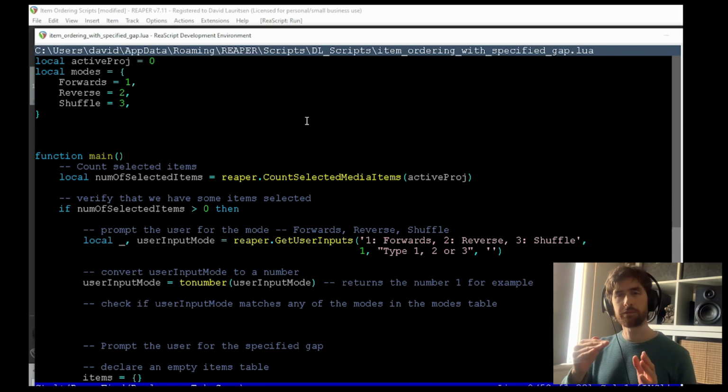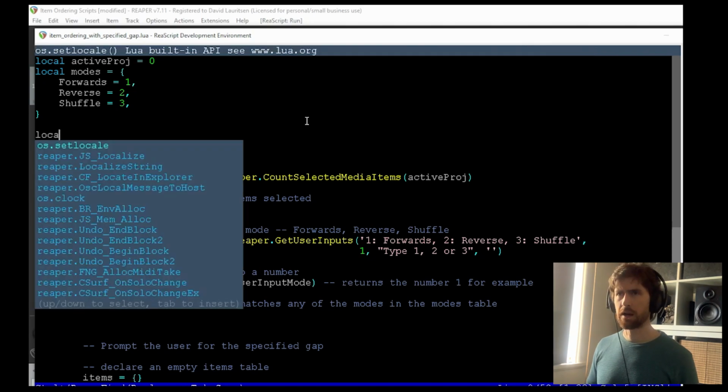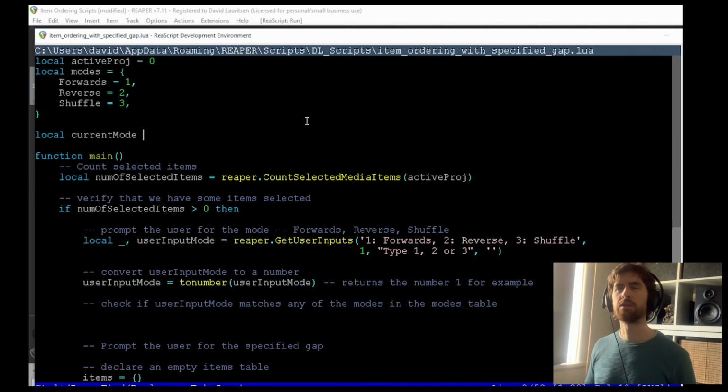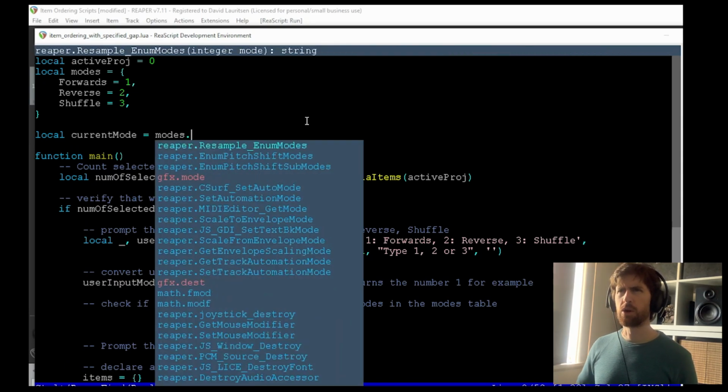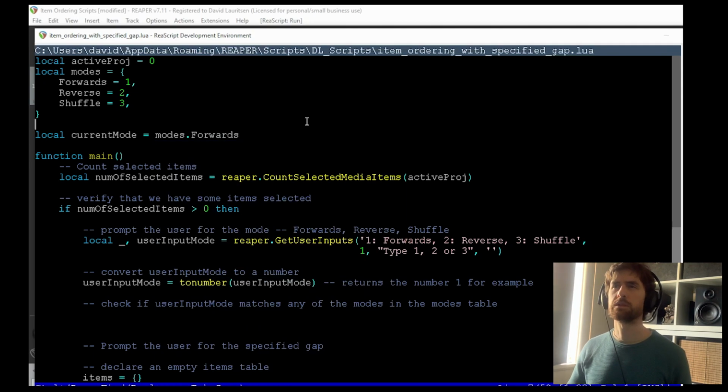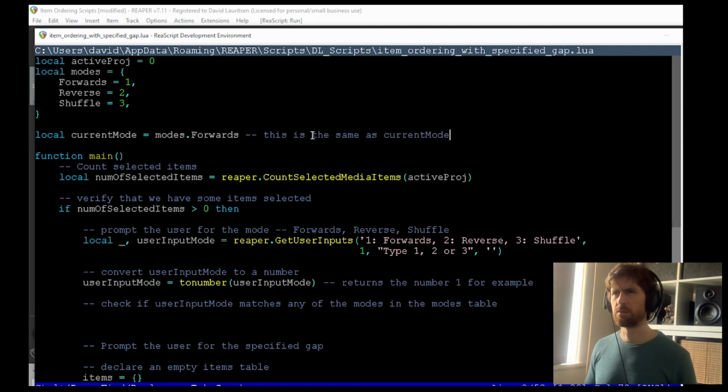So what we're going to do up front, we're going to define the mode. So current mode is what the user selects, and it defaults to modes.forwards. So it defaults to 1. So this is the same as current mode equals 1.